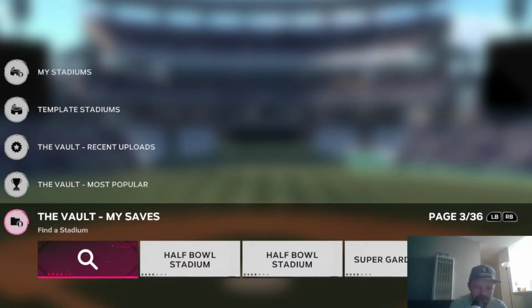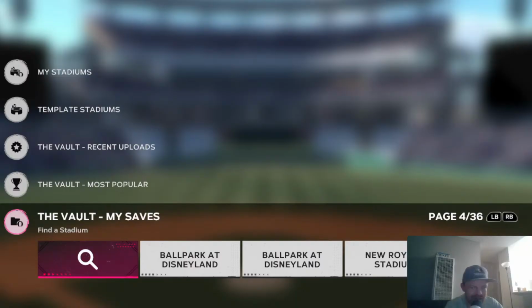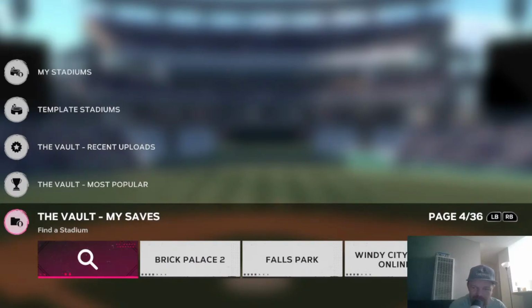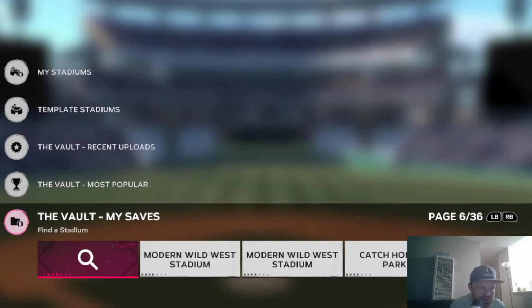All of a sudden all my stadiums that were high elevation were pitchers parks, and for some weird reason the stadiums with low elevation became hitters parks, even though some of them had shorter fences. I have no idea, which I kind of like. I kind of like the smaller home run fences with the low elevation. I feel like that plays pretty well.